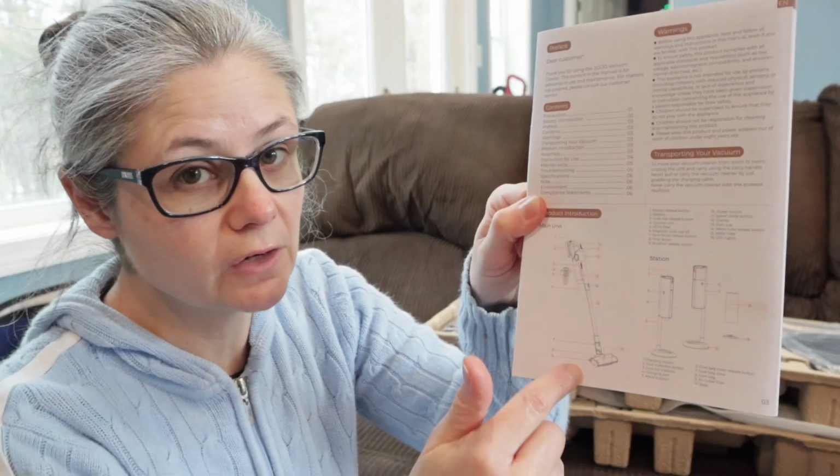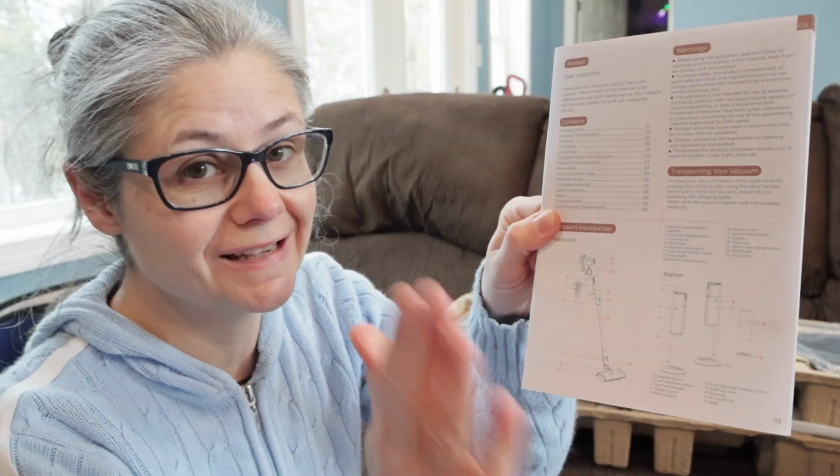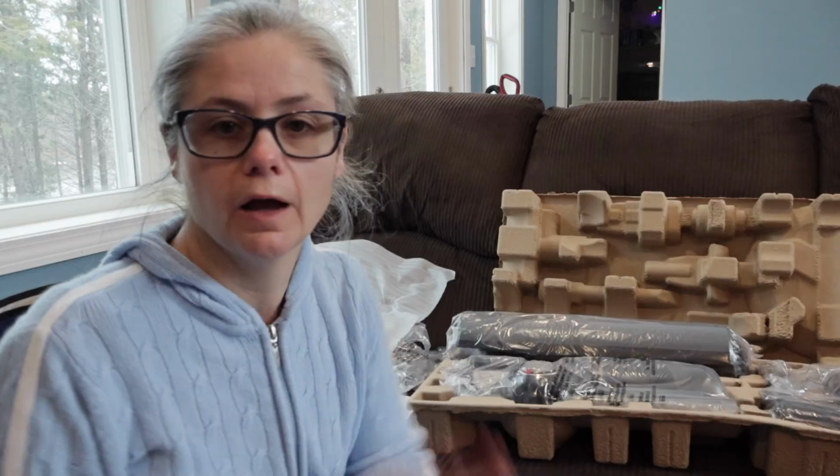So there's a picture of the vacuum cleaner as well as it looks like a charging and dust collection bin station. I'm going to put this together so you can see all the parts as I am putting it together. I'm not sure exactly where this vacuum is going to live for now, just to show the demonstration of how it works. I'm going to just plug it in my living room. I might move it around later, but let's just get it set up.